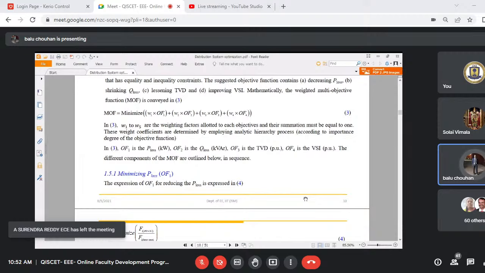So these are the two test systems I have considered to determine the performance of the system by placing the distributed generation and the shunt capacitor in test system 1 and test system 2. The details of the line data and bus data of these two systems are available in references 10 to 11 for test system 1, that is the IEEE 33 bus, and for test system 2 we have considered reference number 12.